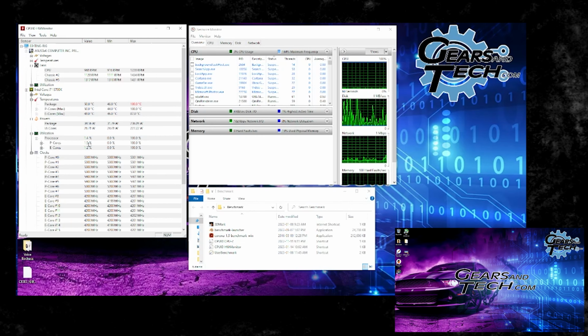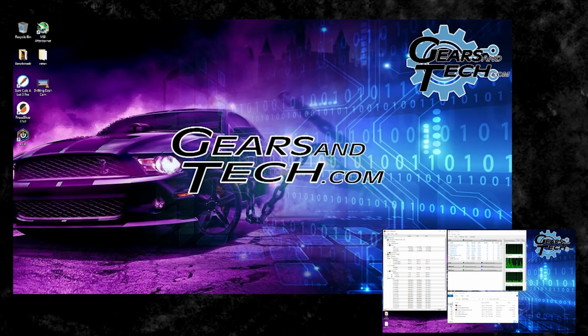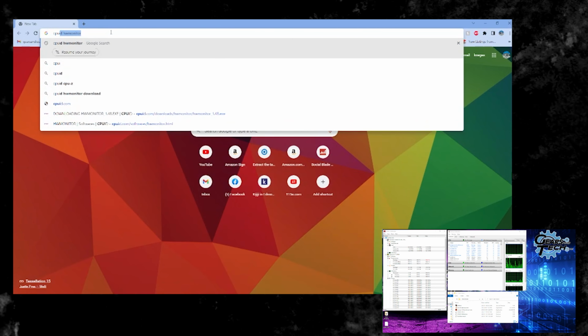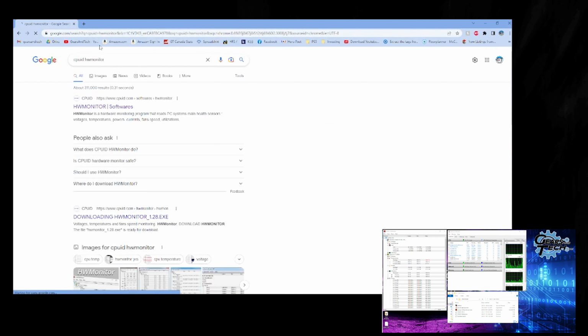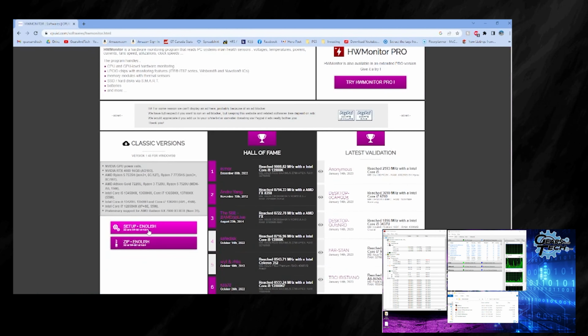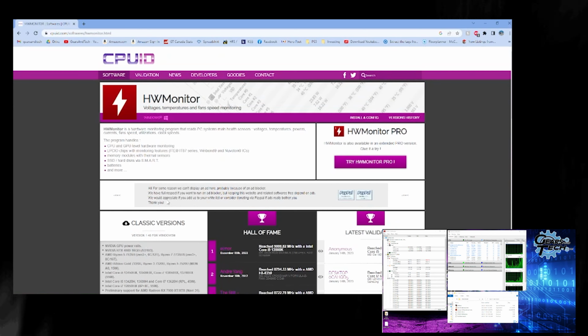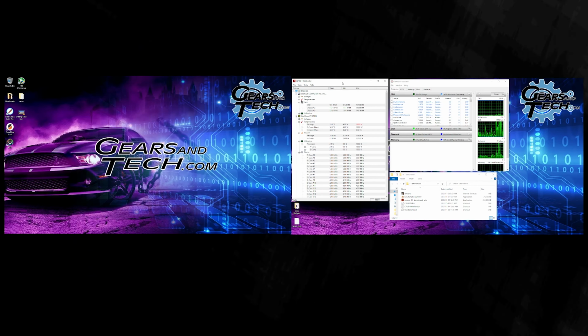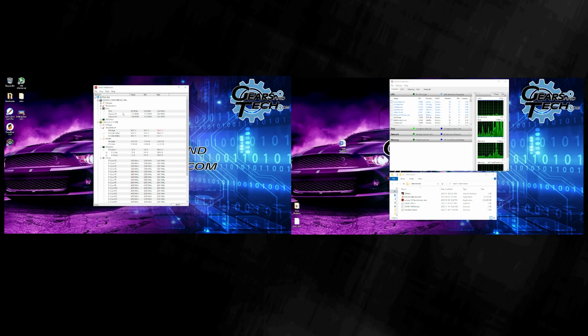If you don't have that installed, it's simple. All you're gonna do is open up Google and you're gonna go CPU ID HW monitor. It will be right here and you can just go and download that. I just clicked on setup English and ran it and installed it. Once it is installed and opened, you will see it open up just like this here, and it gives you access to everything that you might want to see.